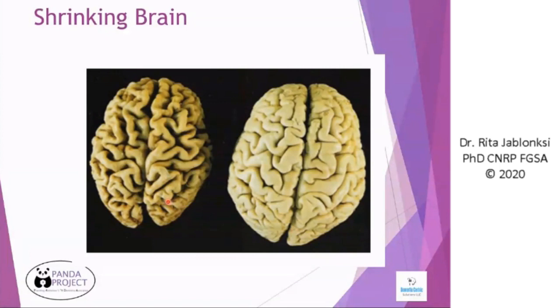Looking at the unhealthy brain on the left, you can see that the gyrus, or the gyri, are much smaller. So there's fewer neurons sending messages and less room for multiple neurons to send messages. The spaces in between are bigger. So the unhealthy brain cannot hold as many memories as the brain on the right.